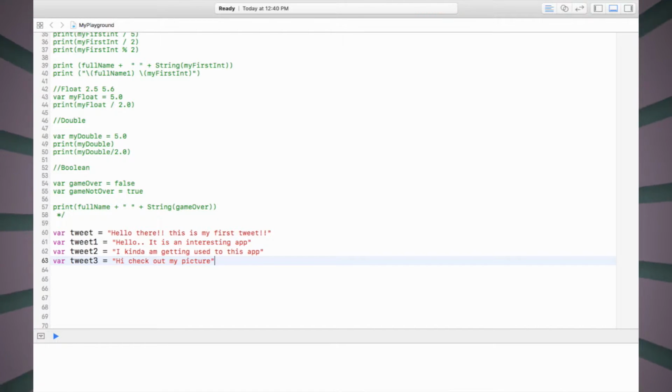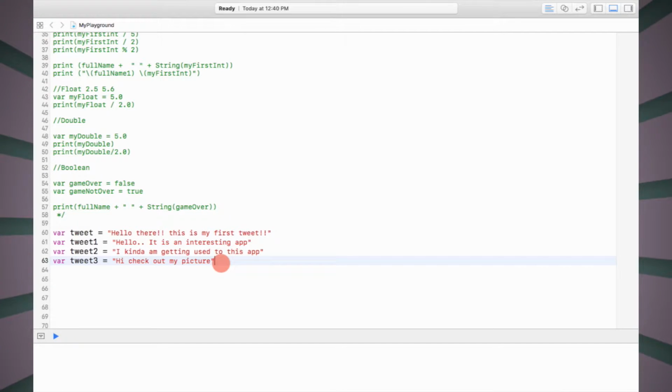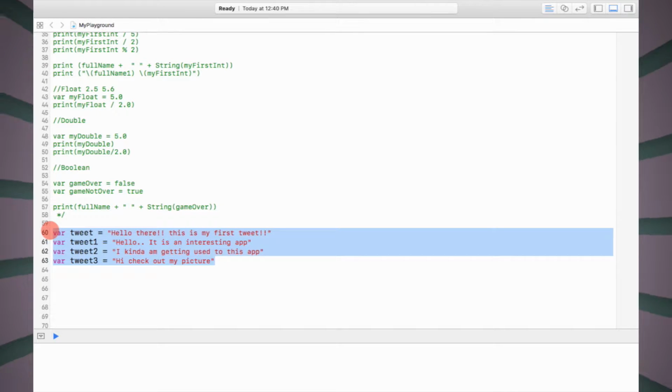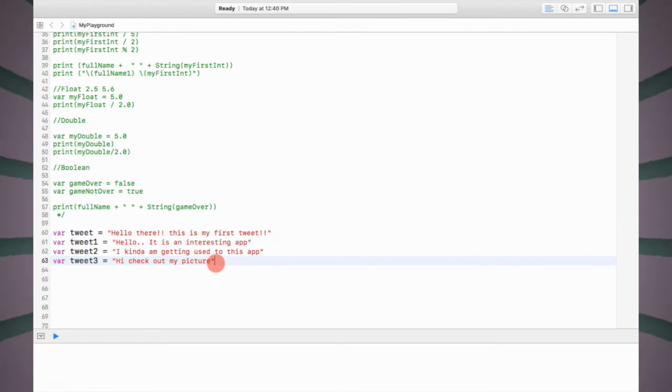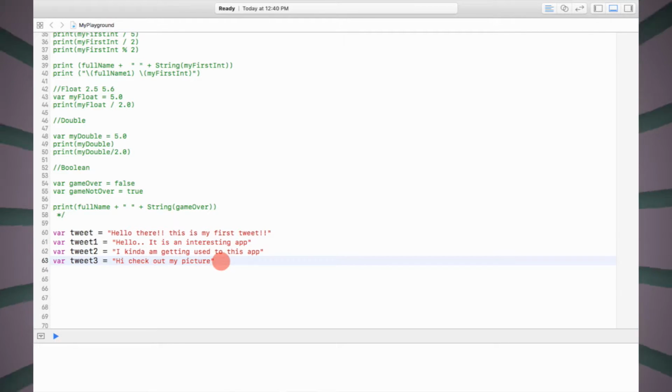I hope you understand that doing it like this would be extremely hard for the application itself and for the person who's writing this application as well. The developer would have to write a lot of code to do the exact same thing. Coding is all about making things easier on both ends, for developers and for the users as well. Just remember that if you have to write the same bits of code too many times, that means you're doing something wrong. This is where they came up with a new way to store data called arrays.